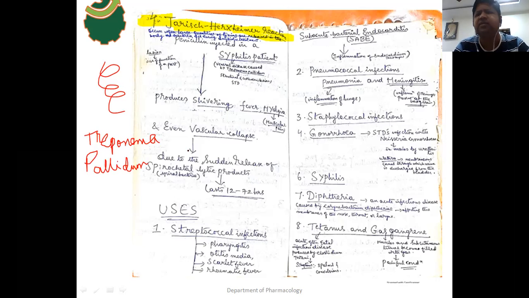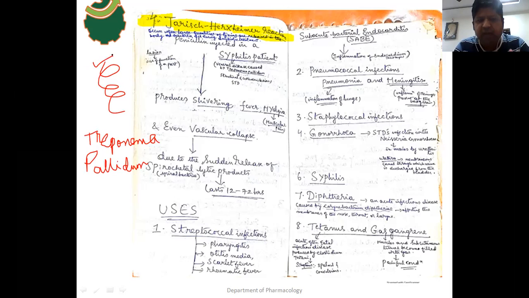Syphilis is a sexually transmitted disease where there are wounds or lesions on the sexual organs, especially in males. There are lesions, wounds or ulcers on the sexual organs. That is Treponema pallidum infection, which is transmitted through sexual contact. When penicillin is given, penicillin will kill this Treponema pallidum, the bacteria will die, and syphilis will be cured. That's fine.